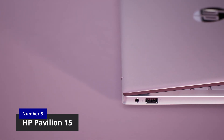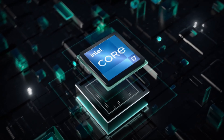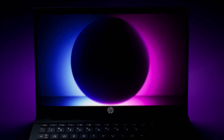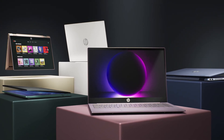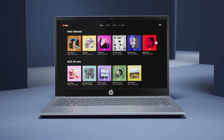Opening the list at number five is the HP Pavilion 15. It is equipped with an 11th gen Intel Core i7 CPU, 16 gigabytes of RAM, 512 gigabytes solid state drive, and Amazon Alexa compatibility. This laptop is suitable for both general purpose duties and entertainment activities such as wireless streaming and other multimedia. The display boasts an 81% screen to body ratio, which enhances the visual experience by making it more immersive.